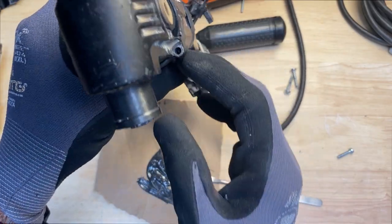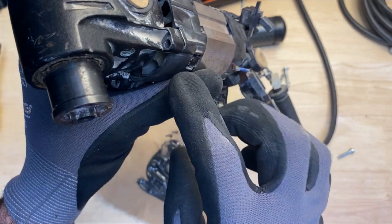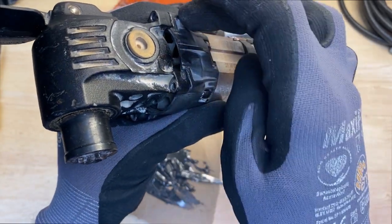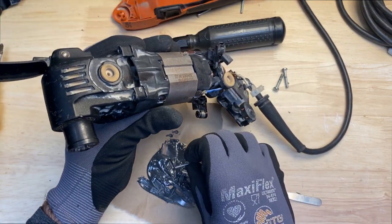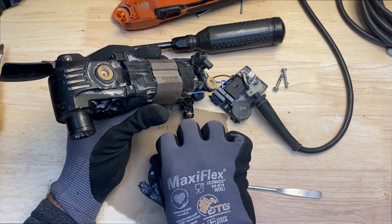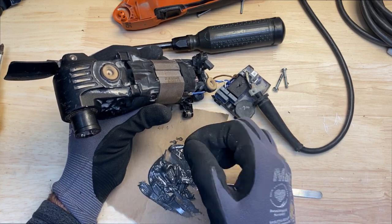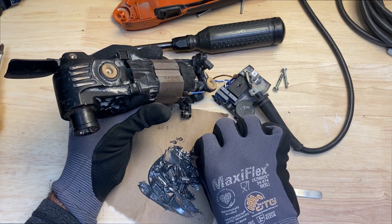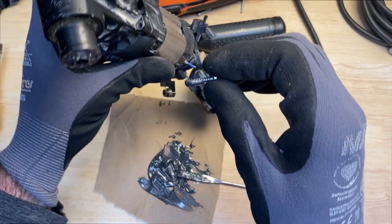Okay, so we've got this back together. I'm ready to put the screws in. I've got quite a bit of JB Weld in each one of these holes. So I'm going to go ahead and get as much JB Weld on the screw holes. It's probably going to ooze out the other end, or ooze out a little bit, but I just want to make sure I have enough in there.